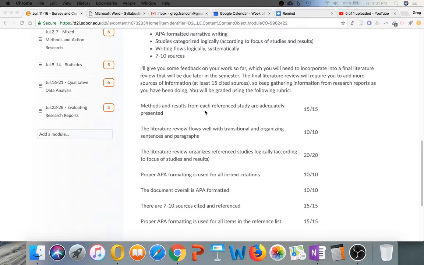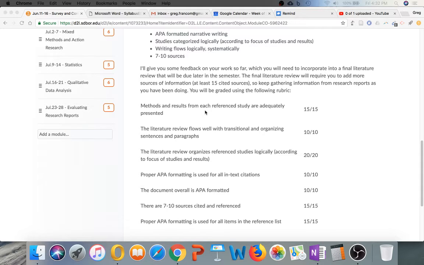So make sure you talk about what you're going to talk about, then transition to saying that several studies have been completed by researchers on the academic benefits, but other studies have also talked about the social emotional benefits of going to bed early. And then you could talk about that. That's a transitional or organizing sentence or paragraph.